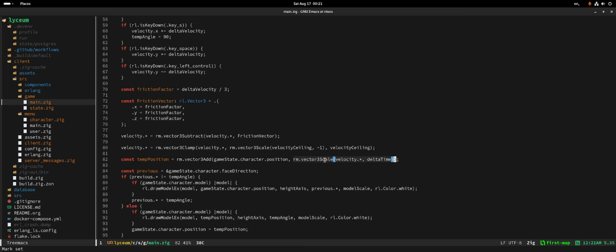Here's the problem. If the minimum is zero, we won't be able to move left, because left is negative in the x or z or whatever. Ah, okay. I forgot about that. Yeah, okay, I understand.